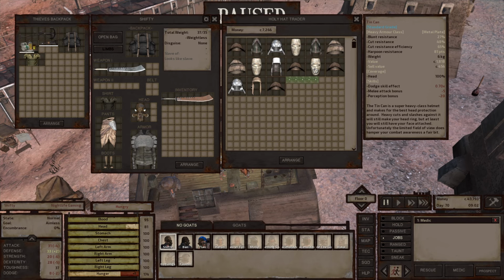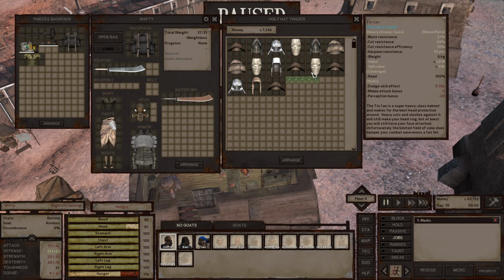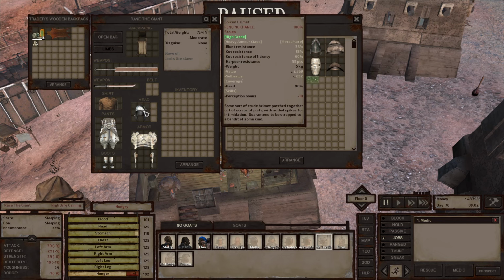I don't actually know if they're better than what we're wearing, though. Because we're wearing high level. 27, 48, 65, 81. I mean, it's more harpoon resistance and a little bit more cut resistance efficiency.